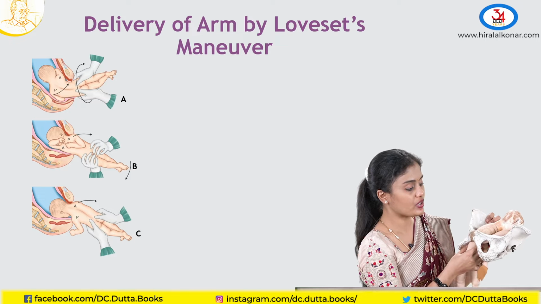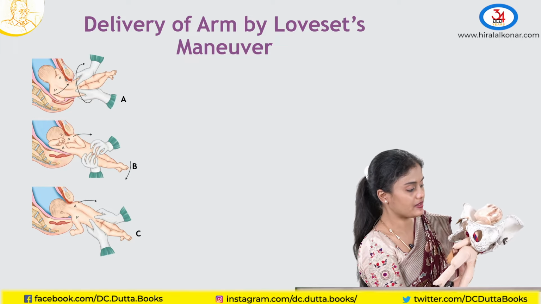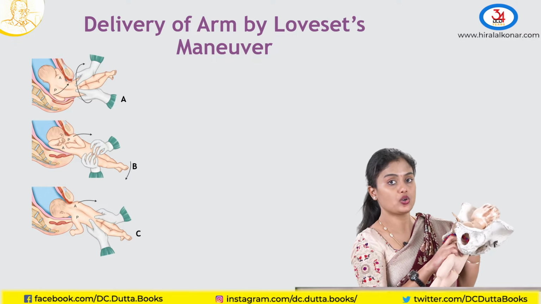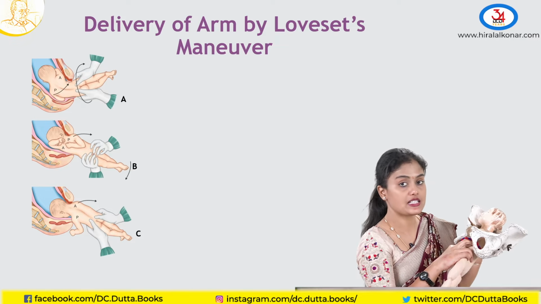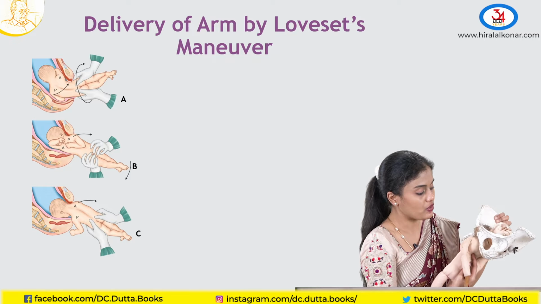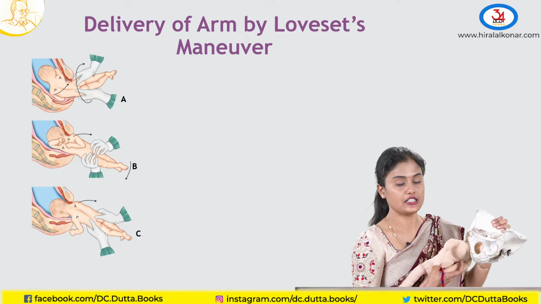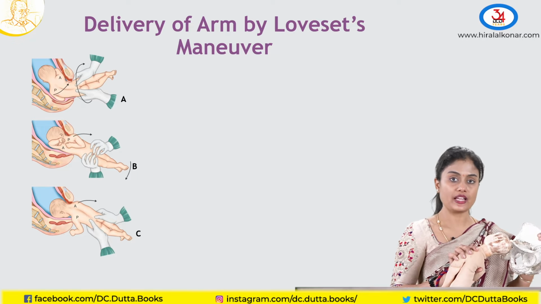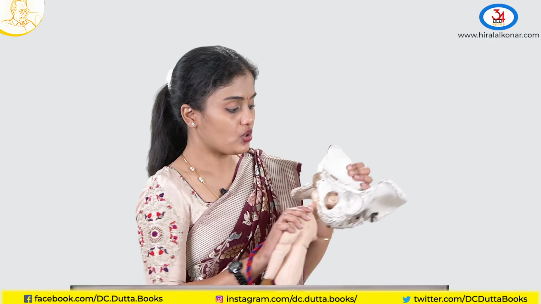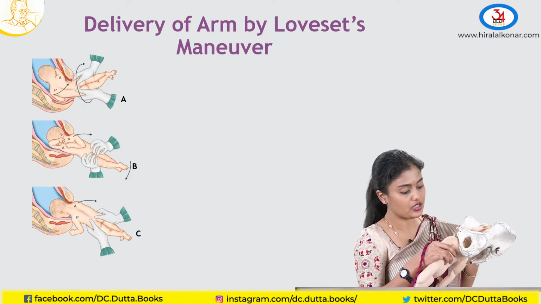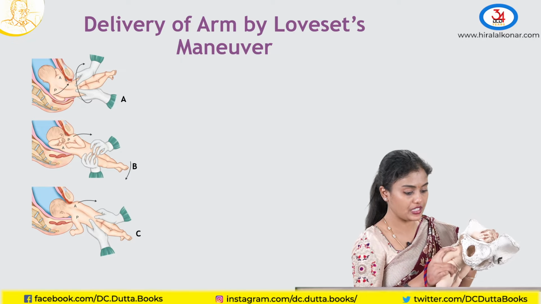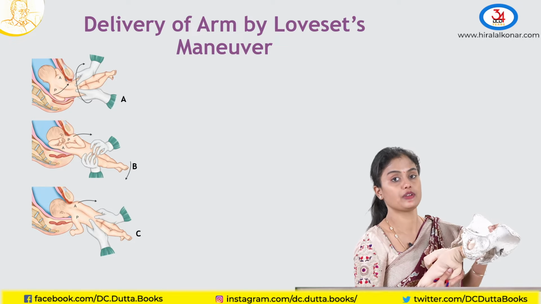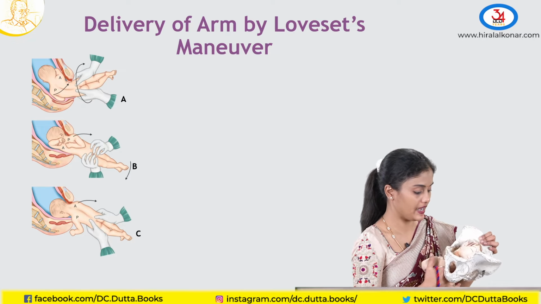So what we should do is rotate it by 180 degrees and make the anterior shoulder posterior. At that time the anterior shoulder goes back and then the space is less. Again you rotate it back, then it would have crossed the pubic symphysis and you can easily deliver the shoulder. First rotate it 180 degrees, then the anterior shoulder goes back, then again rotate it back, and the posterior shoulder comes here. Now it would have crossed the pubic symphysis. Either you can deliver the posterior shoulder, or if it is not rotated, you can rotate it back so the anterior shoulder comes even more below and you can deliver the fetal shoulders.